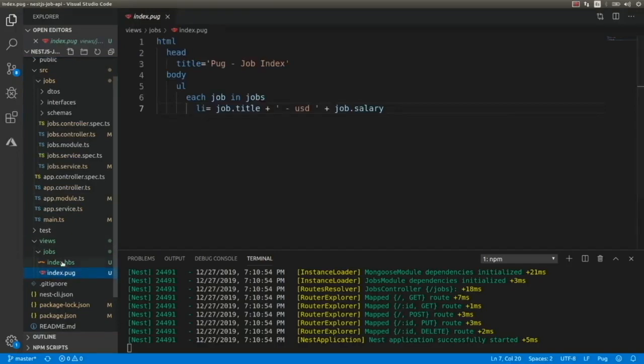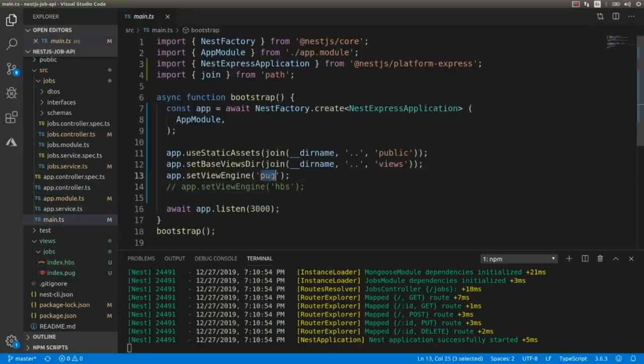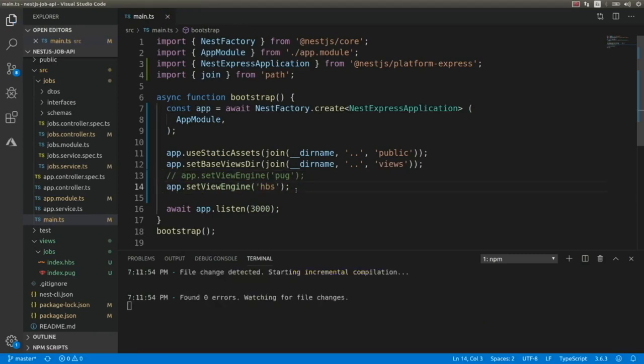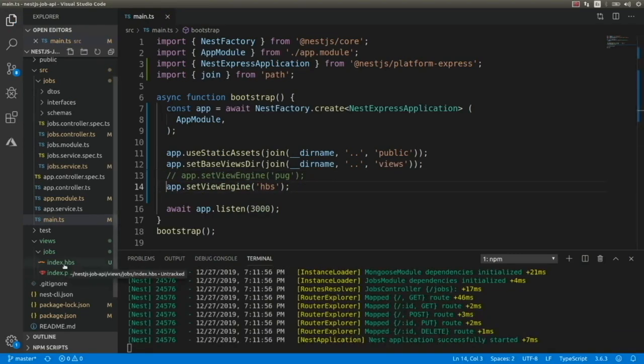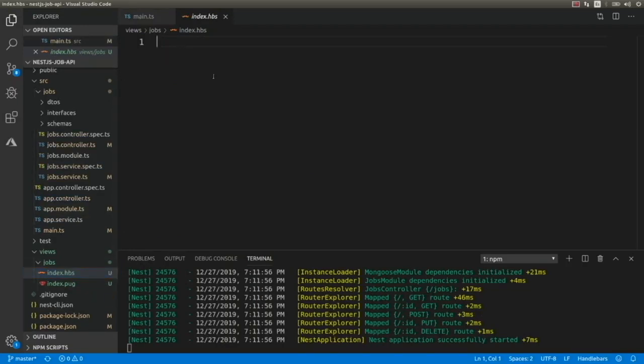And now let's create. First, let's change the view engine to Handlebars. And let's create our HTML template here. So this needs to be HTML, type HTML.